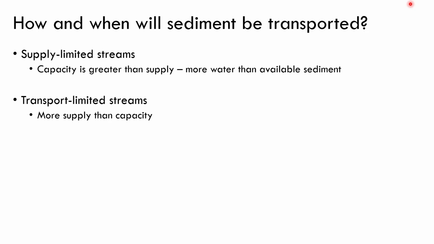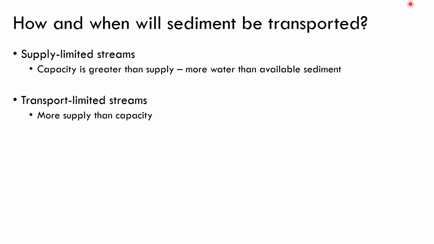And so you can end up with systems that get out of balance when we have big inputs of sediment through landslides or other mass movements. Other examples are land use changes, where you're changing the land use in a watershed. You can actually get a lot more sediment being supplied to the river. Urban development or changes in agriculture can lead to more sediment being supplied to the river than it can reasonably handle.